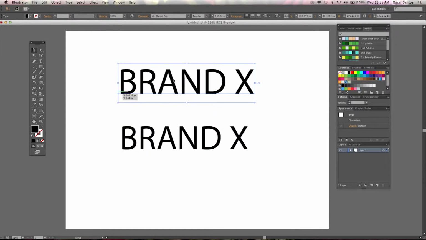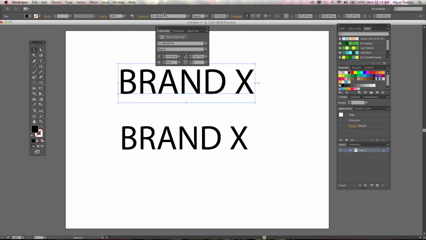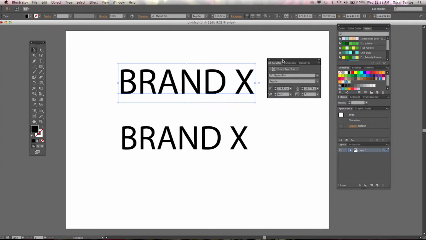Now one thing I can do, when I'm thinking about creating a logo or something, is just start to play with logos by making copies of type and then looking through all the options. Now if you want to start to look at the subtleties for playing with type, you can use Window, Type, and then go to Window, Type, Character or Command T, and that's going to open up the Character window, which I'm pushing over here to the right, and you'll see all the subtleties for the type.